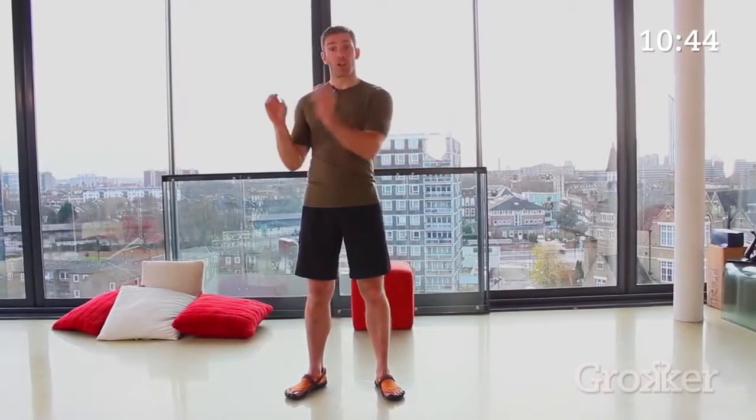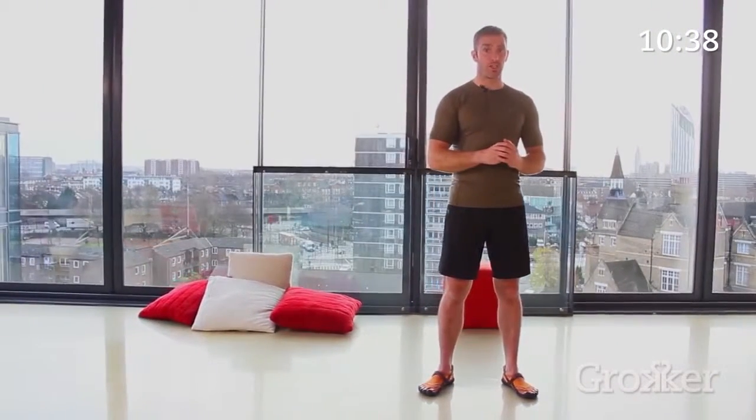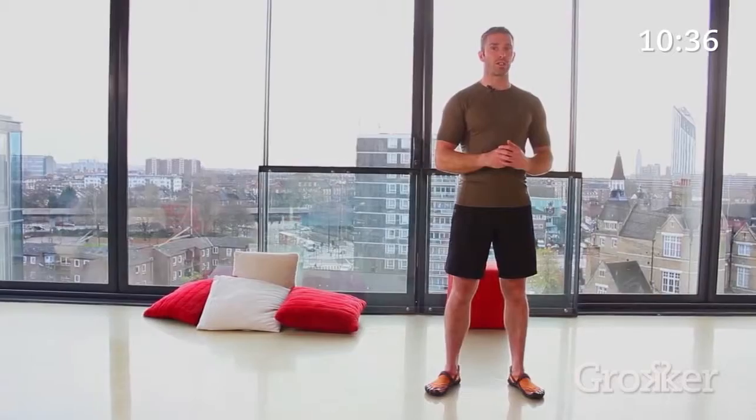I'm going to take you through a series of exercises. Once I've shown you how to do each of the exercises, I'll tie it all together and you'll see how it looks in a complete circuit. First exercise we're going to do is just a body weight squat.